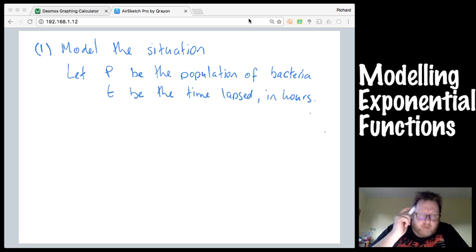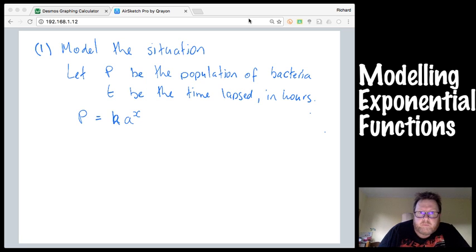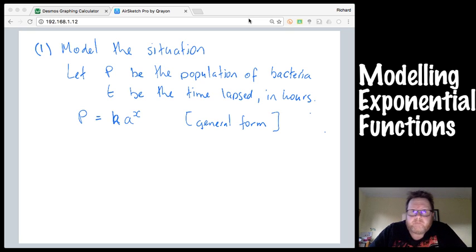So at the moment, we don't know much about it. What do we know? We know that in general, I could say P is equal to K a to the power of X. That's supposed to be a K, believe it or not. There we go. K a to the power of X. Okay, that's the general form of a population function where there's no vertical or horizontal shift, which we will assume there isn't any. It's not a bad assumption. Okay, so what can we do from here? Clearly we need to know what K is and we need to know what A is.